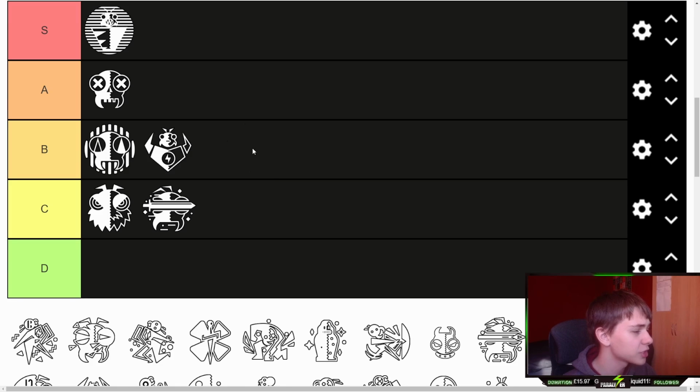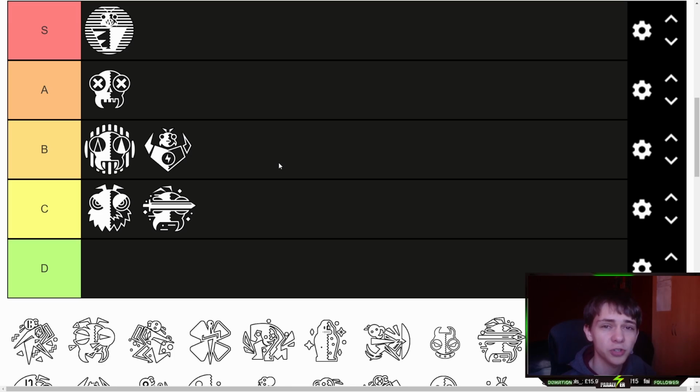Next, we have Buff Lungs. I'm gonna put this in B. Gives you a little bit of an extra in your stamina bar. It's alright, you know, if you've got an extra mutation slot here or there, because you get 5 once you've upgraded, it's worth equipping. Little bit extra stamina so you can run a little bit further or do 1 or 2 extra attacks in your combo.